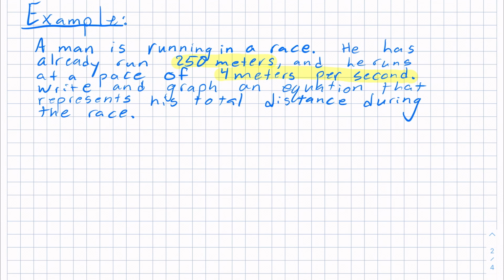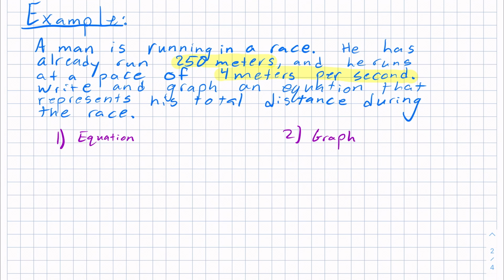So I have this information here about this person running a race, and it tells me I need to do two things. Number one, I need to write an equation, and number two, I need to make a graph. Okay, so for writing an equation, I'm just going to look at the problem, and this is a video about equations that have two variables, so that should be a hint for you that this word problem has two variables in it. But I'm going to look at my word problem, and I'm going to see where the two variables are.